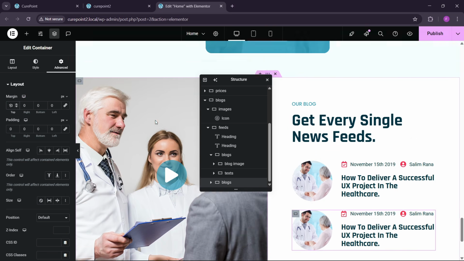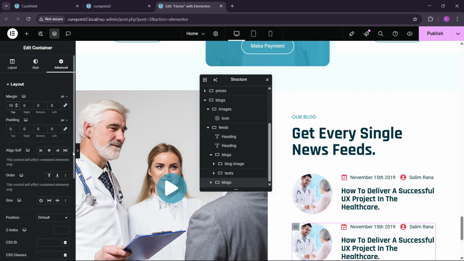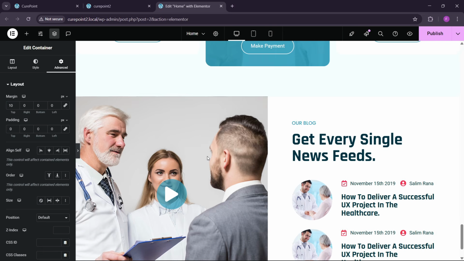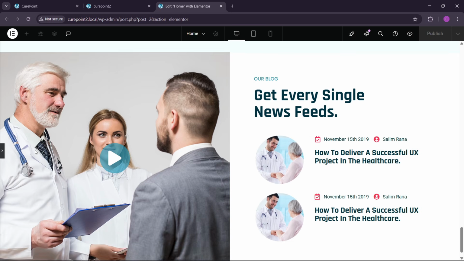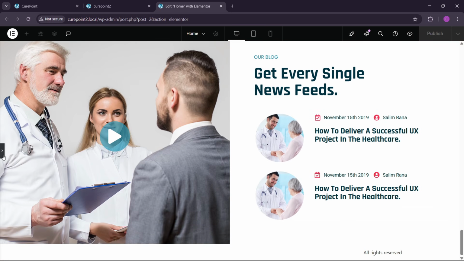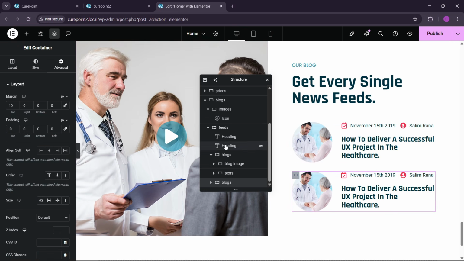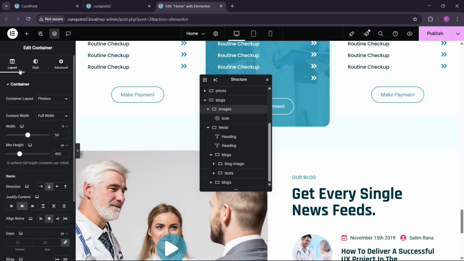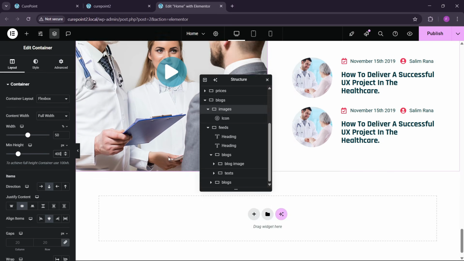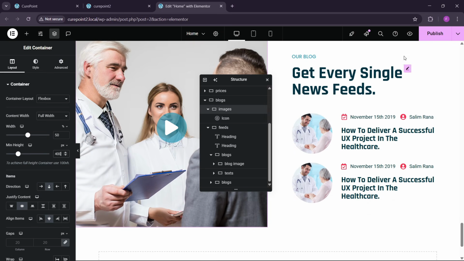So this is done, and you can also preview it before publishing from here. So you can see that we have this block section fully ready, and I think we have to increase this height a little bit, so we can just go to the blocks. Here we have the images, and here we can make this 400. Okay, then we can just publish this, and let's view this.